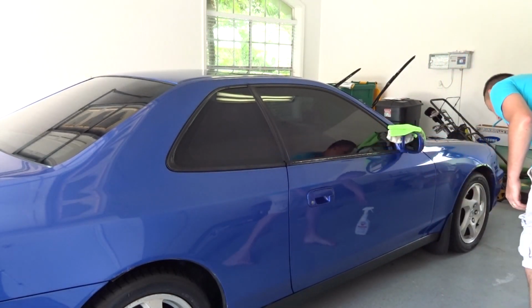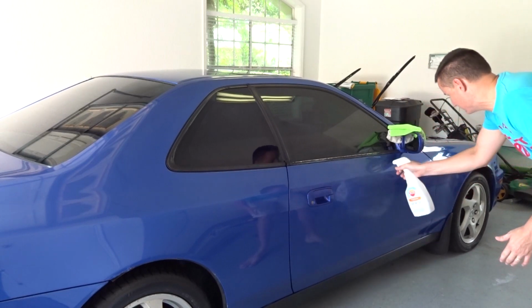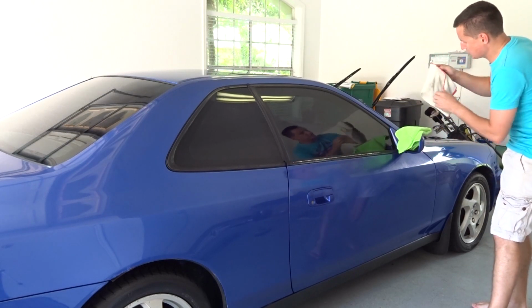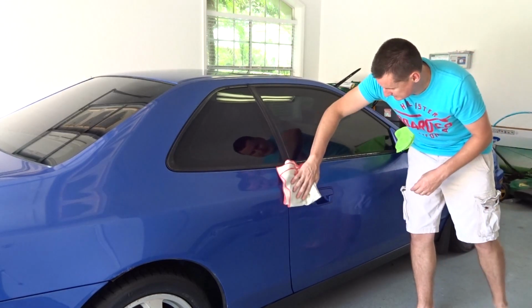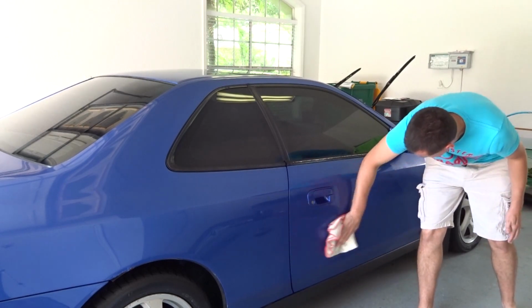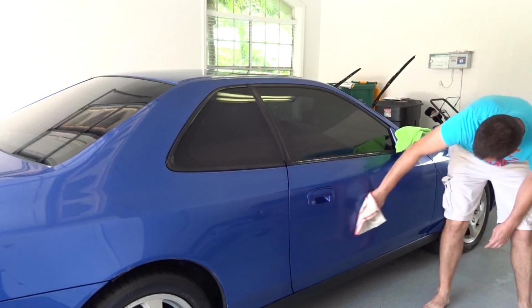I figured I'd go ahead and show you a little bit, and just some ideas I'm gonna do. Like I said, all I've been doing is really applying it pretty liberally to the car. Not going crazy with it, but I'll show you the towel at the very end. It is pretty filthy right now, just from the dust that's piled up on the car over the month. And like I said, it hasn't been driven at all. It is still perfectly clean inside. No issues with it at all.